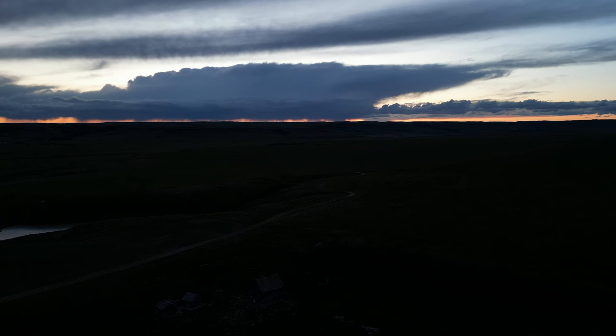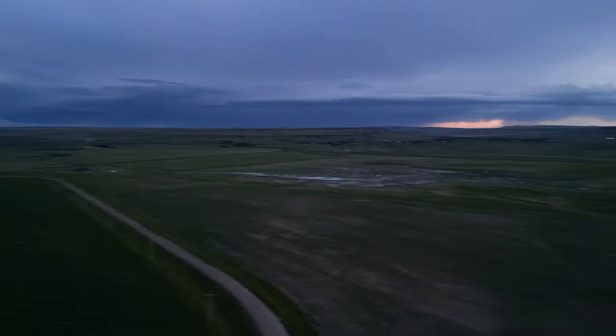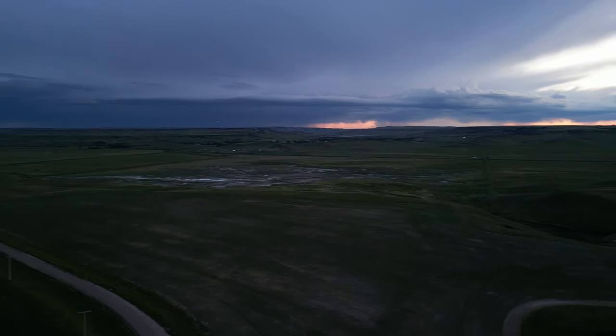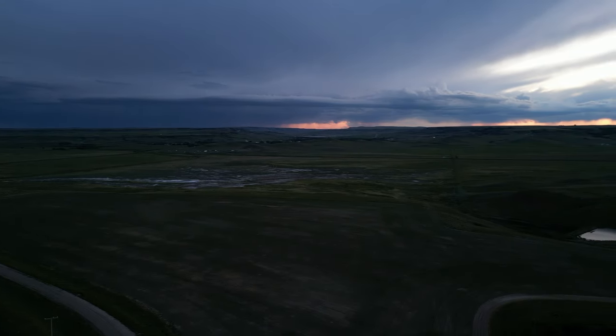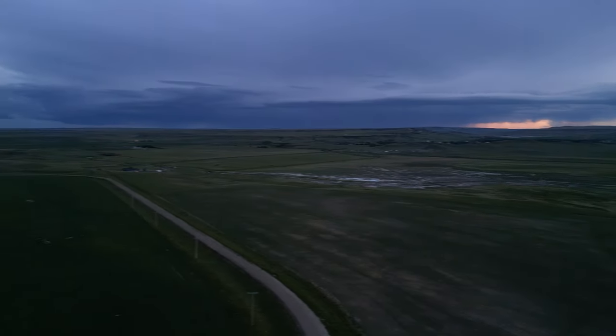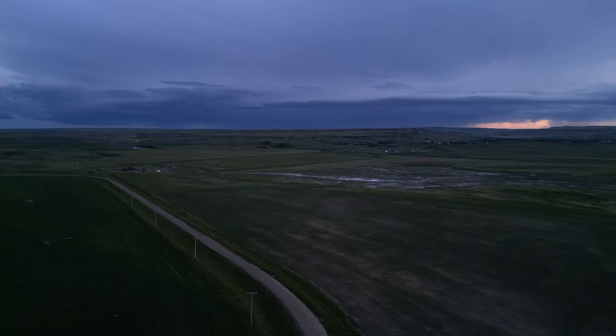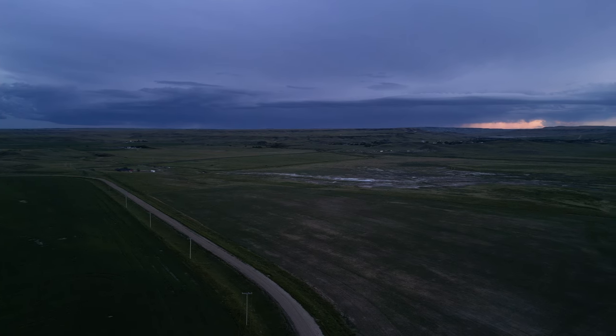I'm not sure if I'll be staying here or not, but yeah, I might go down into town. There's a town just off in the distance here. Let's see if I can show you. Right there, center of the screen. There's a town right there. So I might be in that town later. We'll see. I don't have my D800 set up right now for lightning shooting. I'll do that when I've got reason to use it.